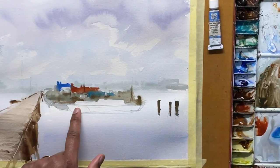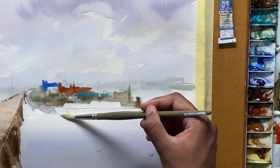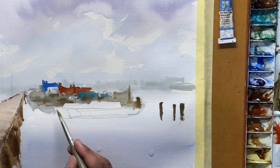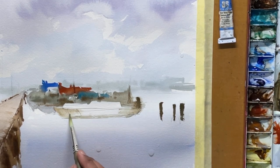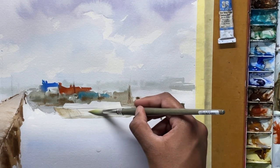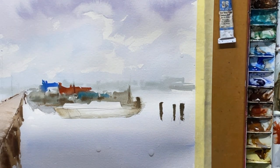So now time to get this shape right. What I'm going to do next is wet the paper first, and then use some fairly thick pigment, start at both ends and try to work the pigment in the wet water and get that three-dimensional thing going there. Bit of dark gray.